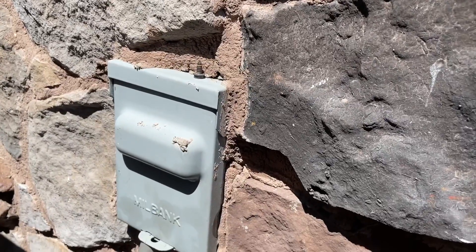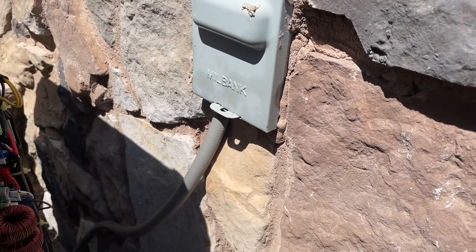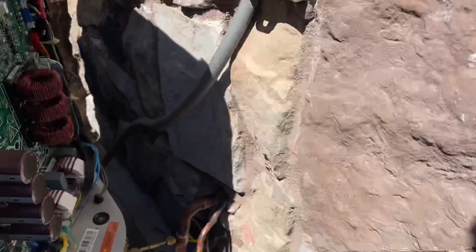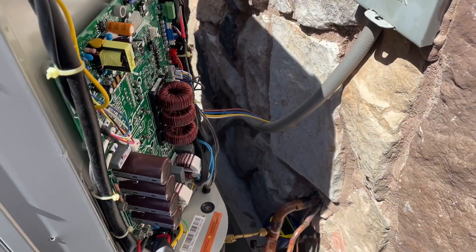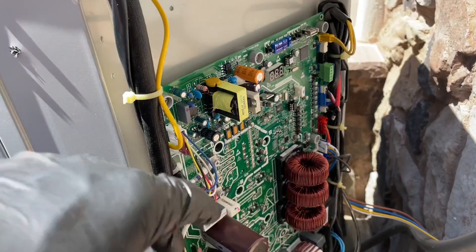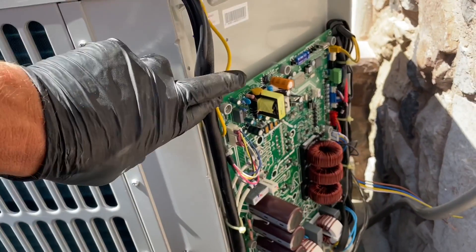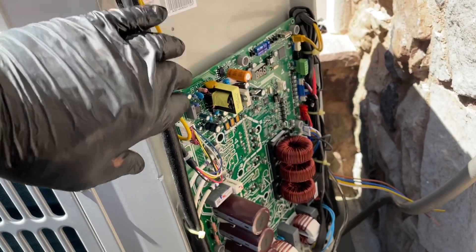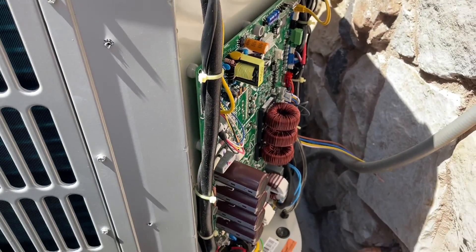I can't get the nut out without chopping up the guy's stone, so the whip's in good condition and it is what it is. I got my low voltage wiring going right over there. Since I'm not using heat pump mode, I only needed a couple of wires. This unit comes with a 10-year warranty whether or not they register, but of course I register it — helps improve my ranking with the Bosch ABC contractor program. Fight Pipe Doctors and ABC Bosch contractor — love it. Let's get this thing rock and rolling.